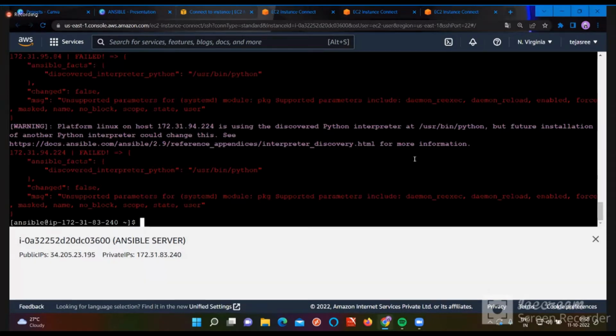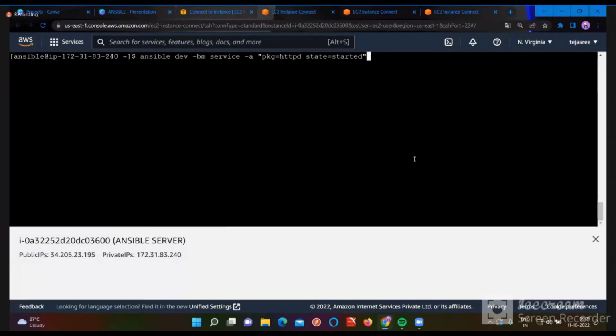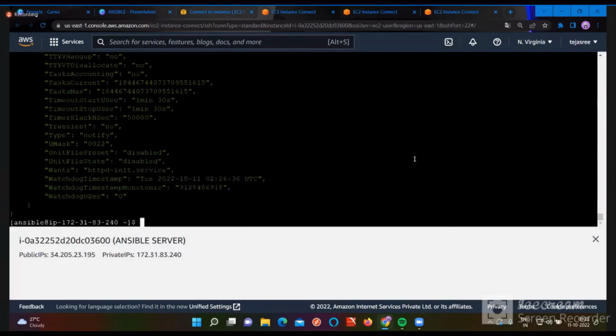We have given everything perfect. Everything is up to date and perfect. But the reason why it is showing that is we need to give the service name here. I am removing the pkg and giving the name here. So in this case, it is going to show me the output now. The service restarted. This is the way of doing it. Is it clear?